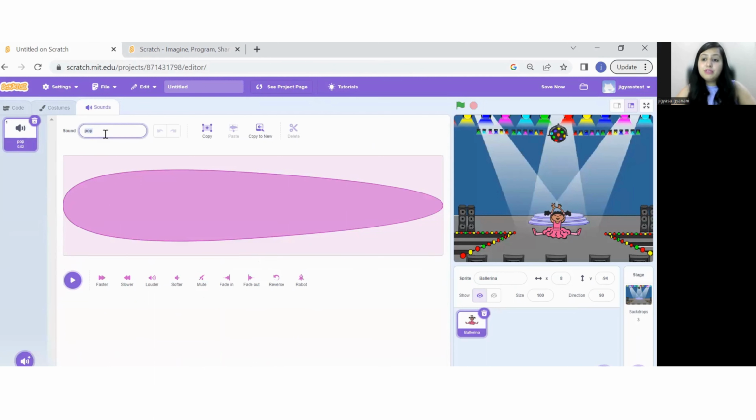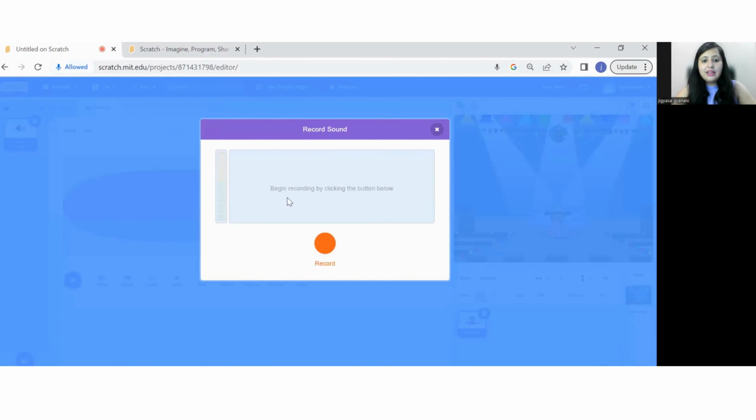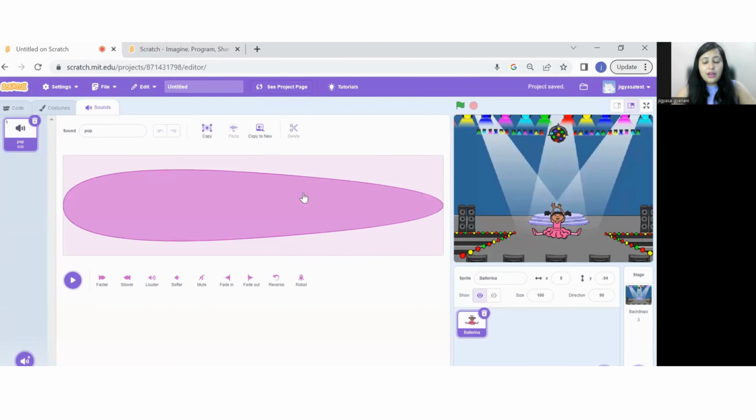You can change the name of the sound. Even you can record your own sound. We have an option here, upload a sound. With the help of upload a sound, you can upload any sound you have in your computer. You can record your own sound with the help of this record. Allow it, and then you can start recording by clicking on it first of all. So I hope that is clear.